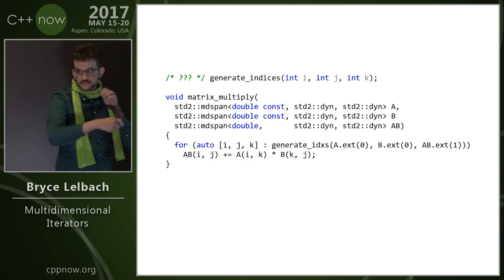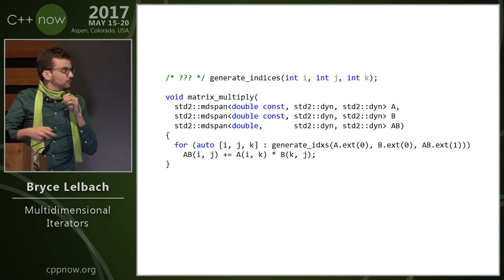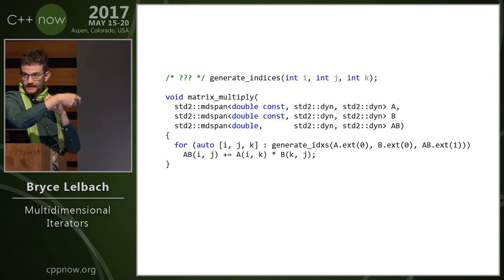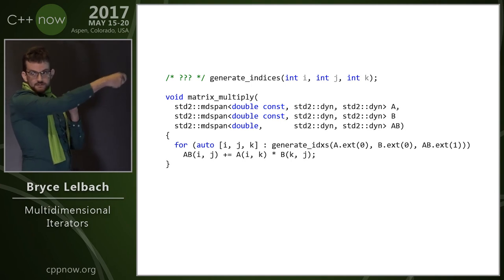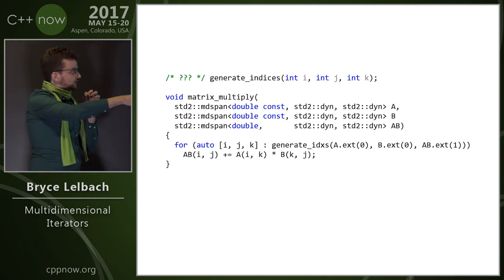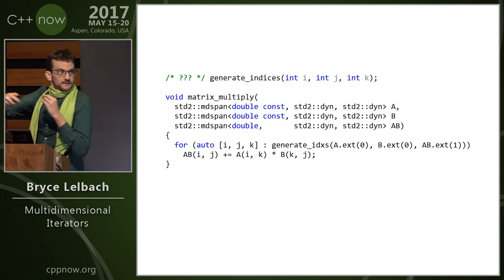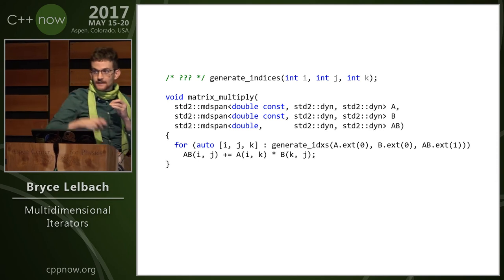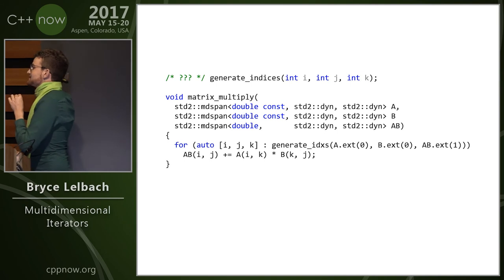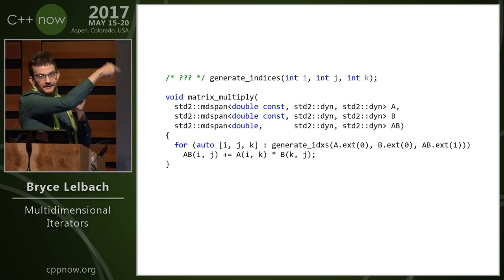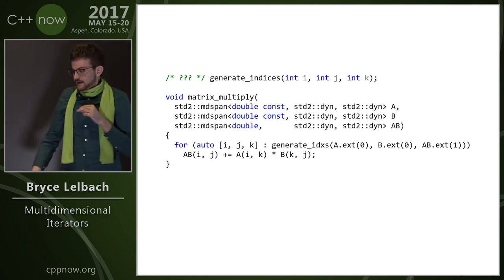This code right here, this is pretty nice. This is much easier if I need to change the iteration order or one of the data structure's data layouts here. I can change it in one of these magical struct things that I'm not going to talk about. The iteration order can be picked by this thing here. The cool thing is this code here gives me identical assembly to the original awful code that I showed, with a caveat here that there's a few small things that I'm not included in here that are necessary to get there, but I'm working on just making this work out of the box.